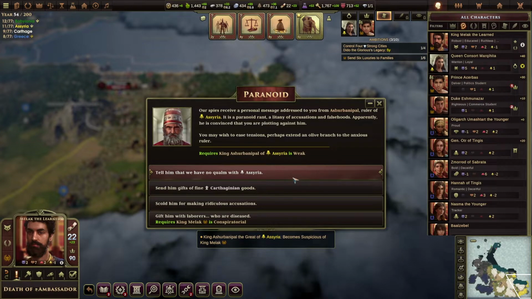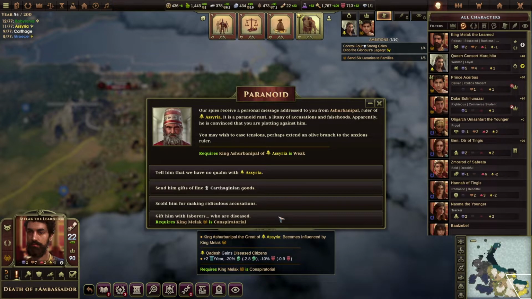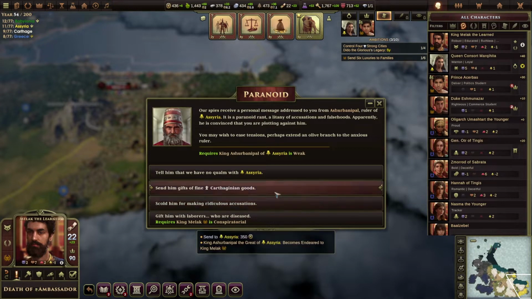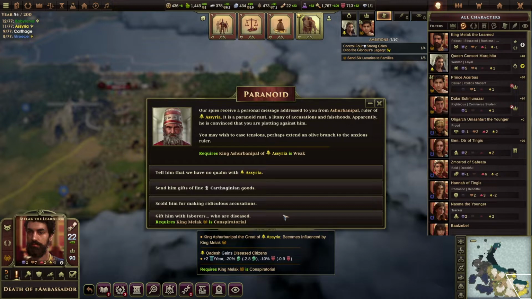So Assyria has a paranoid rant, apparently he's convinced that you are plotting against him. I can gift him with laborers. Quadesh gains diseased citizens. What? Oh, gift him with laborers who are diseased. And then, okay. We can tell him we have no qualms. He becomes suspicious. He becomes endeared to us if we send him a bunch of money. He can become vengeful against us, but we gain courage. Not that we need it. Or we can poison his town.